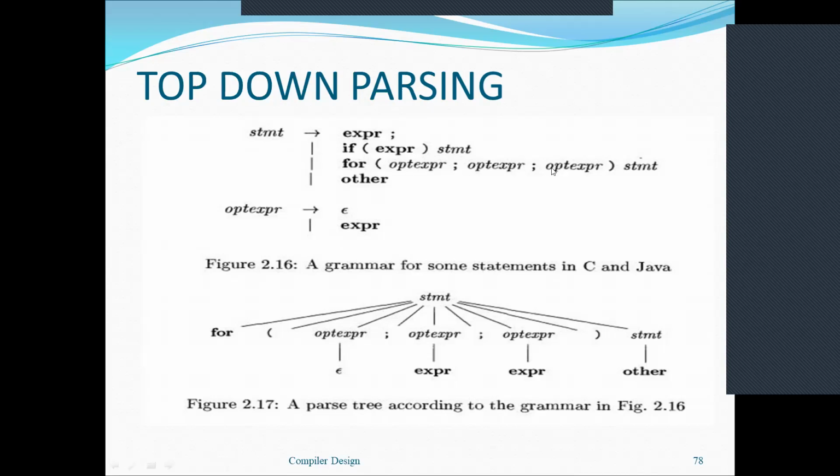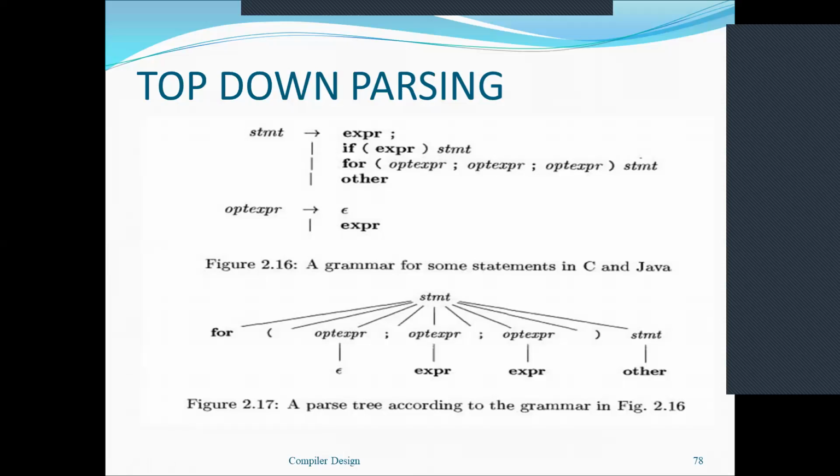We know how you write a tree for a for statement. So when you write a for statement, you write it in this way. What it says is: for, then three expressions, and then a statement, or it can be any other statement. This is how we write a statement in C. Let's say C or Java, any programming language. Let us assume for simplicity that we write this in C.